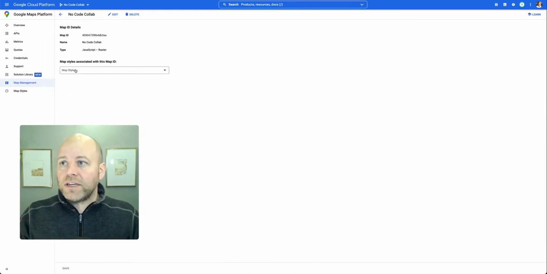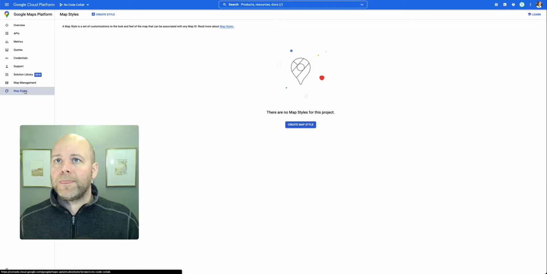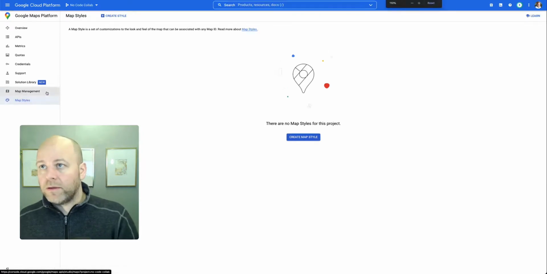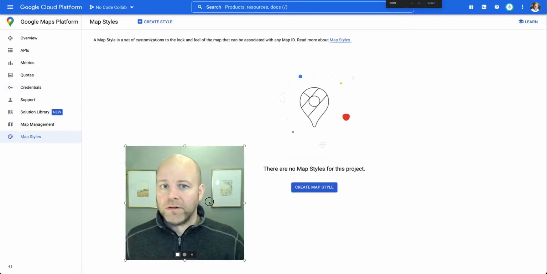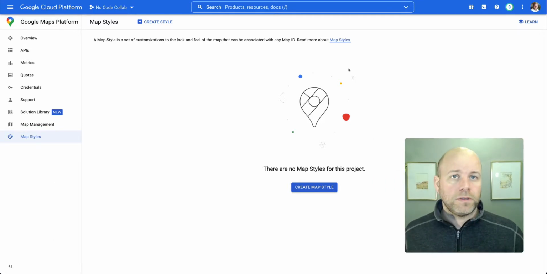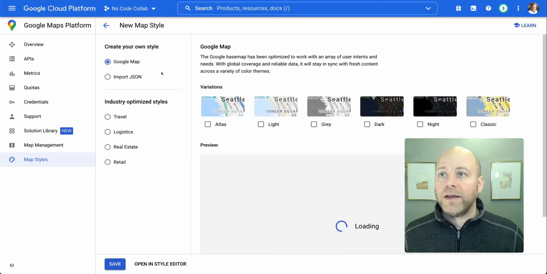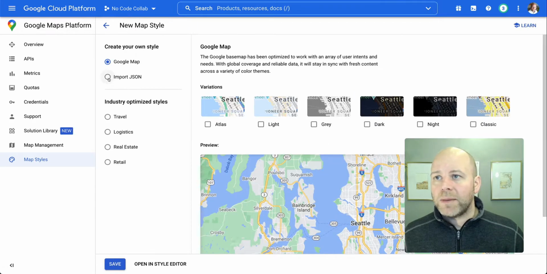Now you'll notice this thing showed up at map styles, and I have no map styles. So what I'm going to do is I'm going to click on map styles. And I suppose I should have maybe made this bigger for you. Apologize. So I'm on map styles, and I'm going to create a map style. And what I'm going to do is I'm going to import that JSON.